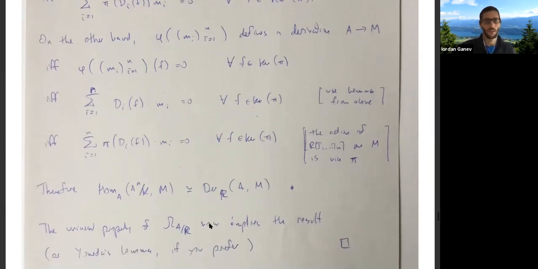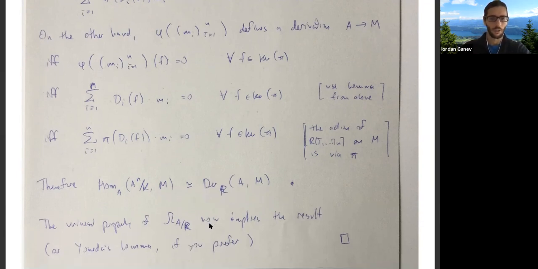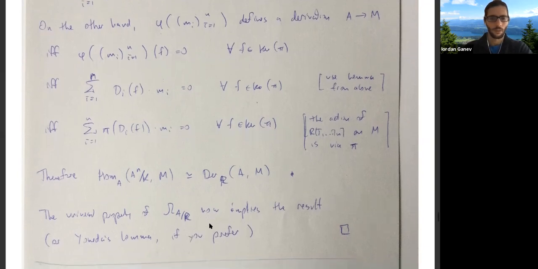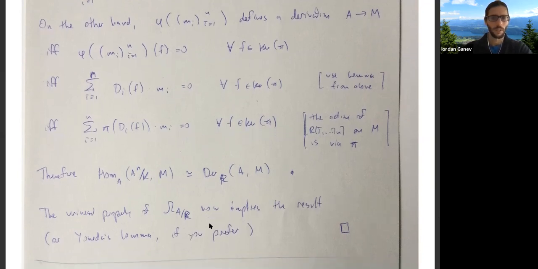I'm just going to say universal properties, Yoneda lemma, if you prefer. This implies the result. You can also go through and check it concretely. Okay, so I know that was maybe a bit technical, but it'll actually be very useful to have this lemma around, or this proposition around. Any questions on this proposition and the proof?